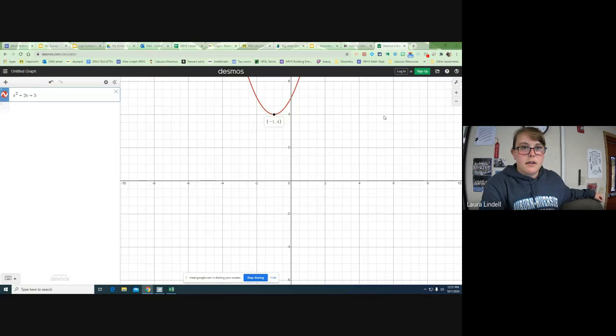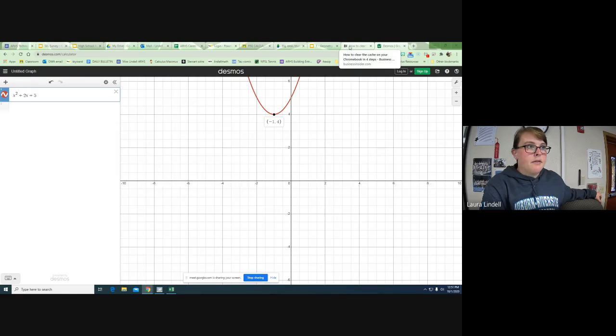While I'm posting it, some of you have said that IXL is running slowly, and that could be your internet, but it could also be your Chromebook. If you have not cleared the cache on your Chromebook in a while, that could be making things like Google Meet and IXL or any other application that you're using run kind of slow.